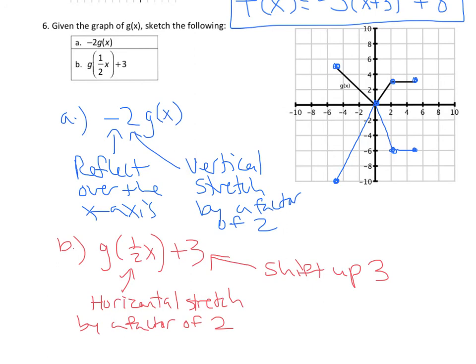To graph this function, I'm going to start with the point at the origin. The horizontal stretch is not going to affect that point since its x value is 0, but it is going to be shifted up 3. So my first point is going to be at 0, 3. Now this point on the left side that started at negative 5, 5 is going to be stretched horizontally by a factor of 2, so it's going to be twice as wide. Instead of going left 5, I'm going to go left 10. But I also have to shift it up 3 because the whole graph is moving up 3. So instead of being at the vertical height of 5, it's going to move up to 8. So we get negative 10, 8.